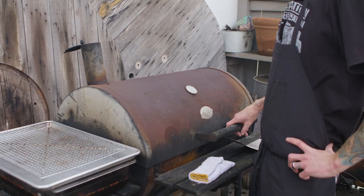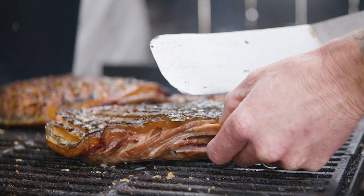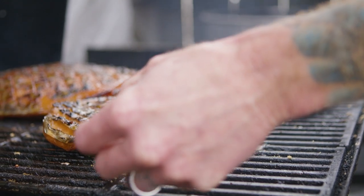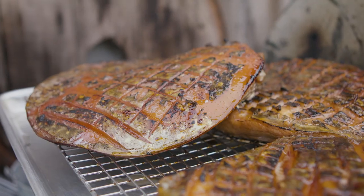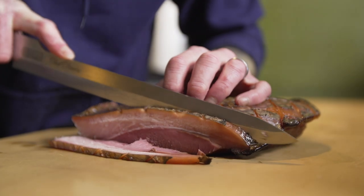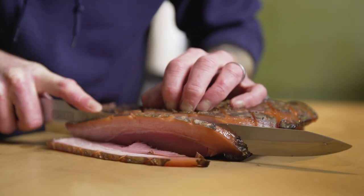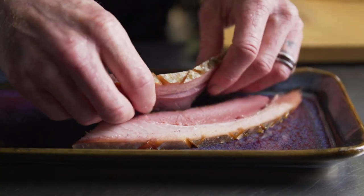We left this alone for anywhere from 20 to 45 minutes, just depending on the size of the cut. What we have is ham — nice, firm texture, not so cooked that it's dry, but just so cooked that it flakes apart. Definitely ham. We're cutting against the grain, real gentle. That fat cap's going to want to come off. See that perfect hamness.